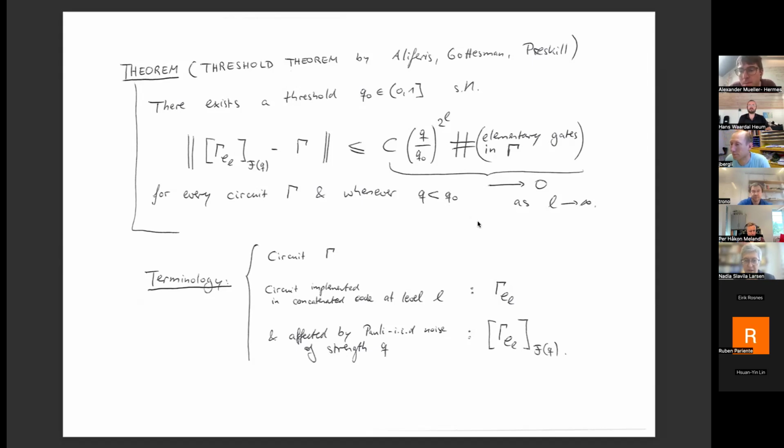Right, because obviously this threshold theorem refers to all gammas of the same sort, and presumably you have to choose your gammas to be in the same family of codes or circuits. And then the Q0 will change with the family you choose? I think it depends more on the code family. If you choose your gadgets badly, then it will also affect it. It doesn't really matter on the gammas. It matters what elementary gate set you use and how you implement it on the codes. In this threshold theorem by Aliferes, the value for the Q0 comes from the complexity of implementing a C0 on the code space. That's the most complicated operation. So that's some of what determines the provable Q0.